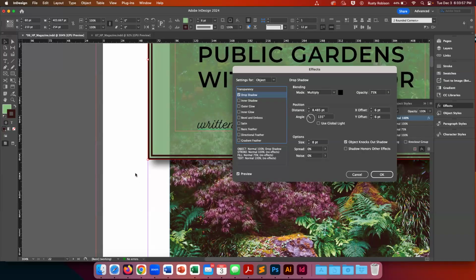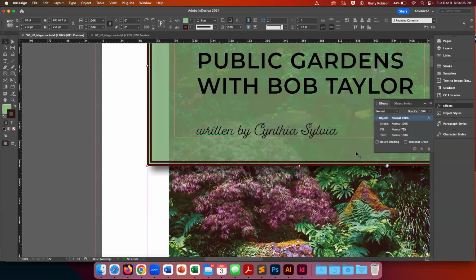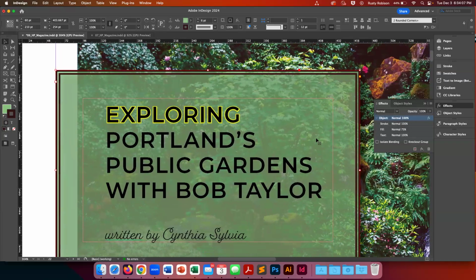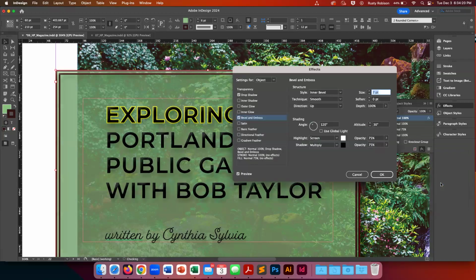Let's do it on the font, okay? So we're going to click away and then just click on the font, and we're gonna choose from the effects panel, bevel and emboss.